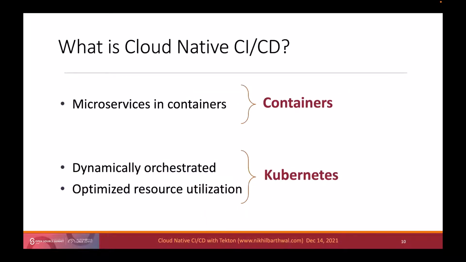So now that you've understood what containers are and what Kubernetes is, we go into details of what a cloud native CI/CD is. When we talk about a cloud native CI/CD, we are talking about microservices in containers, so this is where the containers play a role. And then we talk about dynamic orchestration that Kubernetes achieves. So why would we need dynamic orchestration? We have kind of talked about it, but there are a lot of reasons. For one, in your environment at scale, things can fail. Your machines can go down, storage systems can go down. So it increases the reliability, giving some way to cope with these failures.